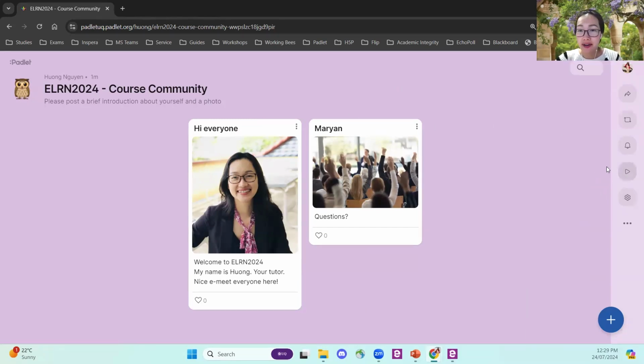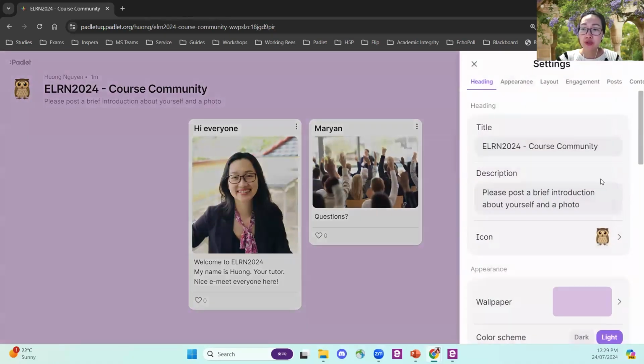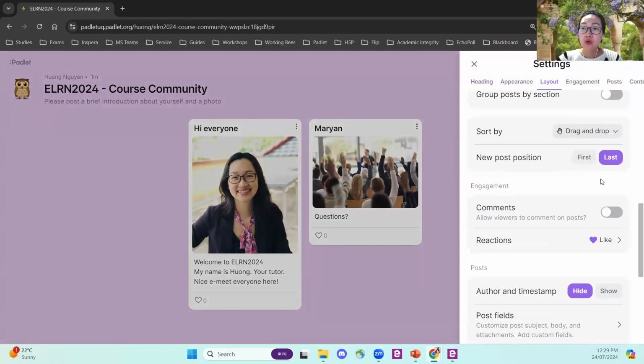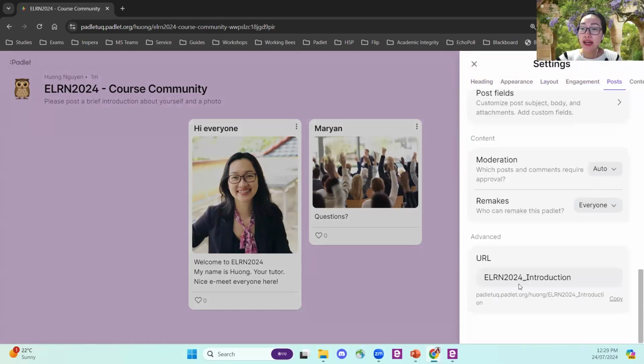The link source. Yeah, now I understand. So if you want to have a nice link, find the cog button here. The cog is for the settings. Most tools, when you want to find the settings, it's the cog button. You're scrolling down and then you can see the URL here. So I can change the URL here.